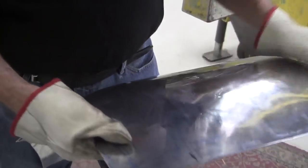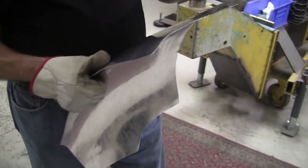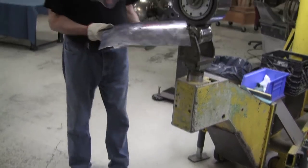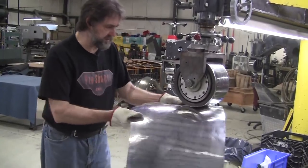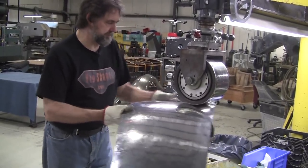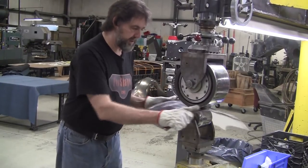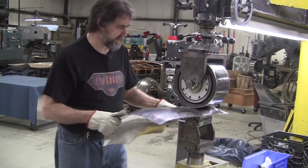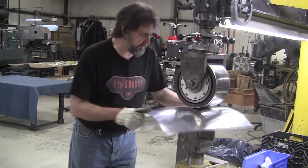What we did was wheel inboard and that caused it to equalize so the pressure is the same on both the edge and inboard. Now we've got to do it over here on this back edge — same thing, 45-degree action on every single panel. A lot of people will run over to a kick shrinker, which leaves shrinker marks. I don't really like those shrinker marks — I like the chrome plate look.